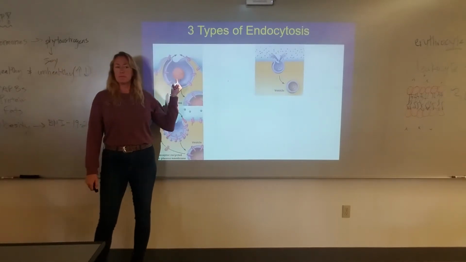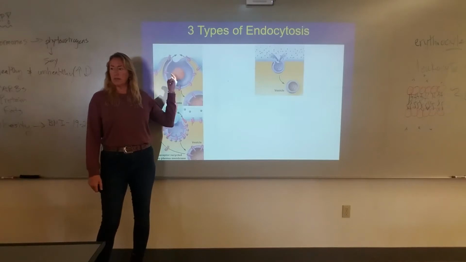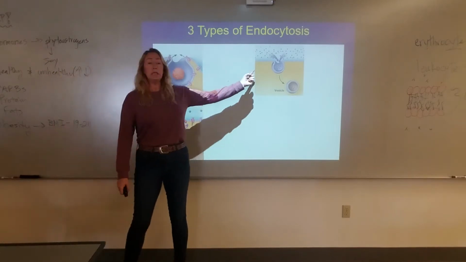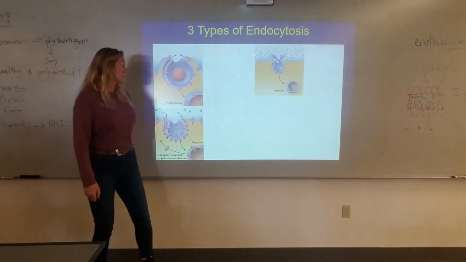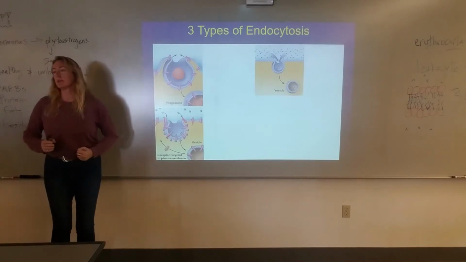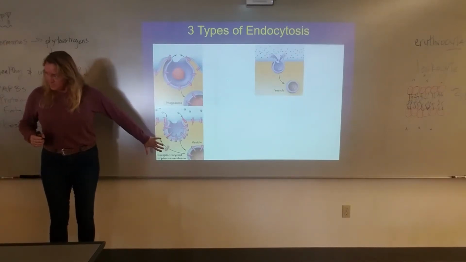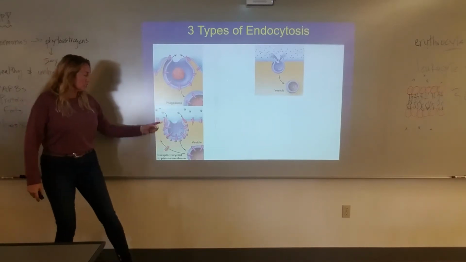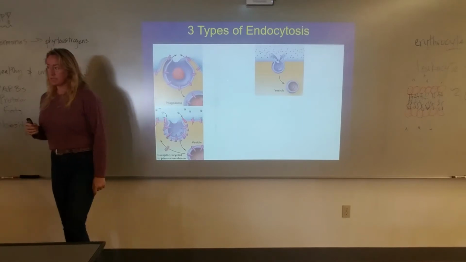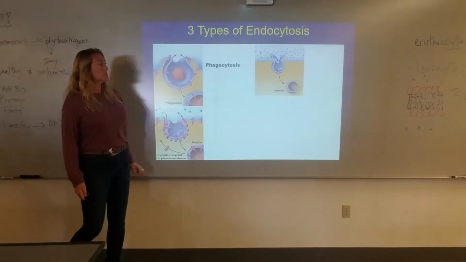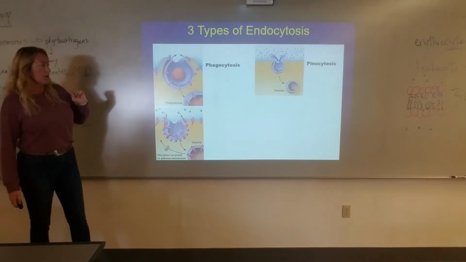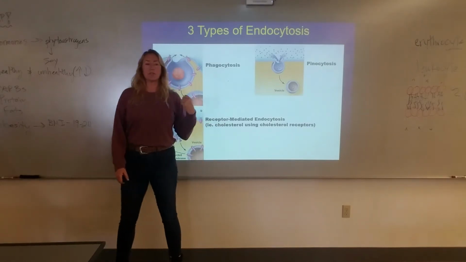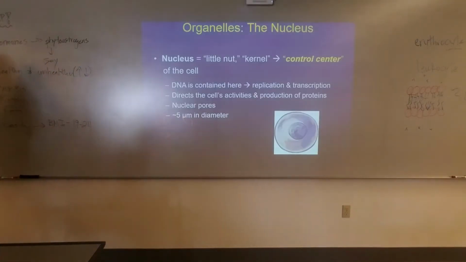So what is this one? Cell eating. What do we call it? Phagocytosis. It's a type of endocytosis. Cell drinking, water, pinocytosis. And then binding to receptors and then coming into the cell. It's receptor-mediated endocytosis because it's binding to receptors and that triggers endocytosis. So these are the three major types: phagocytosis, pinocytosis, taking in lots of water, and then receptor-mediated. And notice this is cholesterol, using cholesterol receptors in this way to take in lots of cholesterol inside your cells.